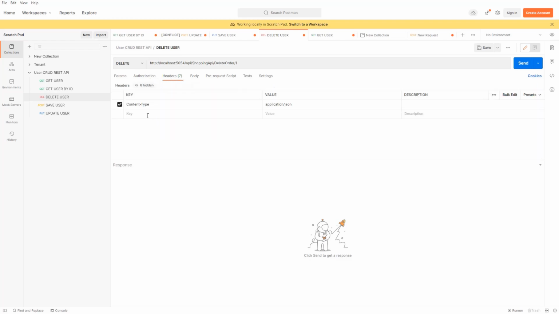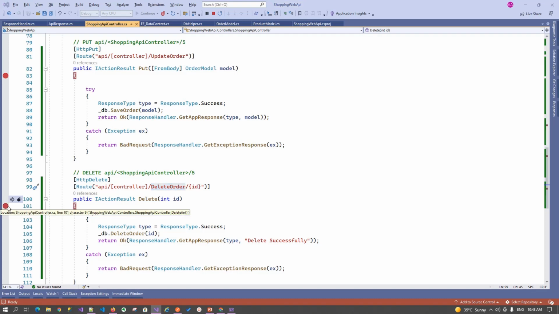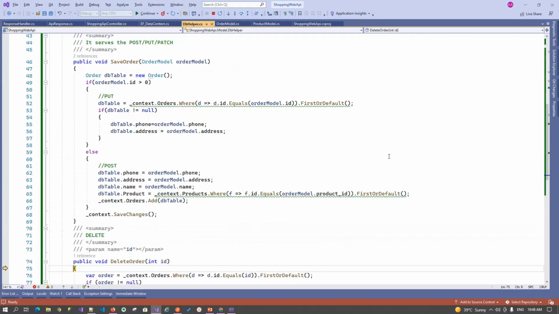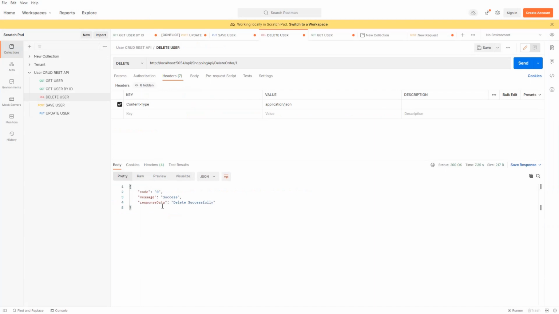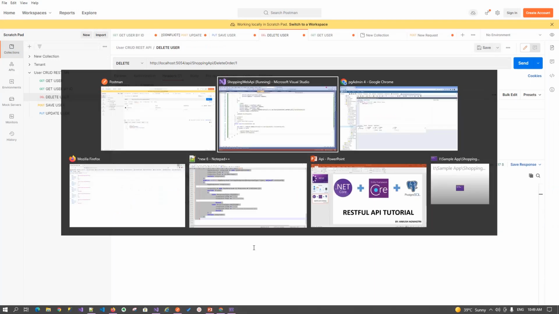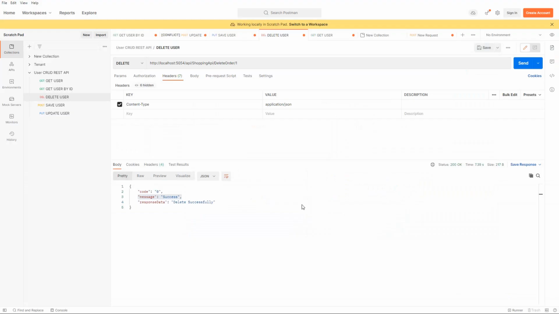And for the headers we are adding a content type application JSON. Add a breakpoint over here. So you will see the breakpoint comes, we go into the DB layer, we find the record, we remove it, we save it, and it says delete successfully. Quickly check your database. Now you will see your database is empty, the record is successfully deleted.